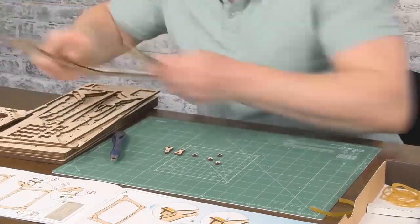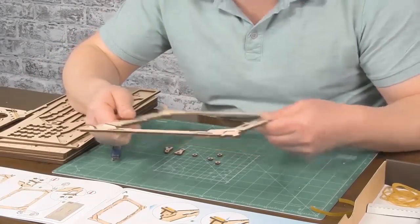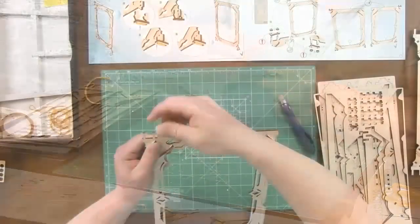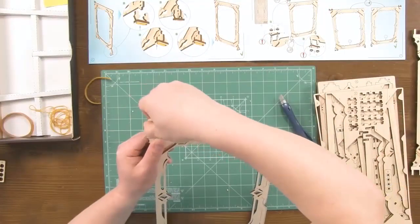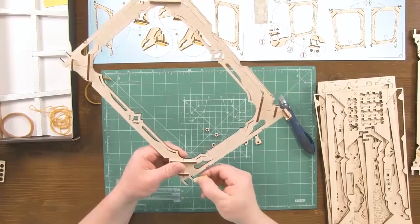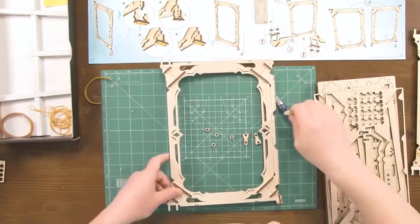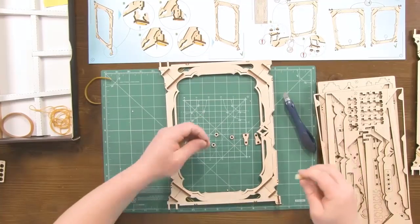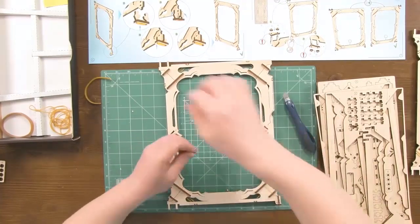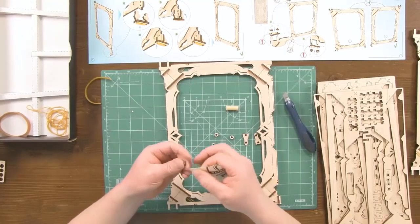On this frame, the fastening is located on the front side, and the pins on the left. Wax the pins. And trim each washer.